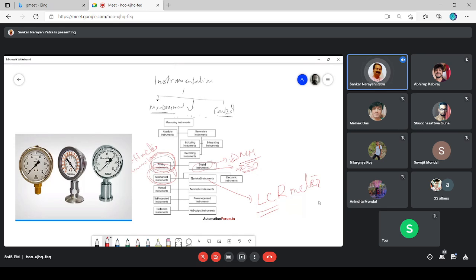There is another part, which is electronic instruments. Electronic instruments, you are quite familiar with, like a radio transmitter. These are also electronic instruments, like TV. So all are electronic transmitters, where most of the components are electronic components. What is the difference between electrical and electronic instruments? Both actually deal with the current, right? In electrical instruments, you will find the main reason is the flow of electrons.